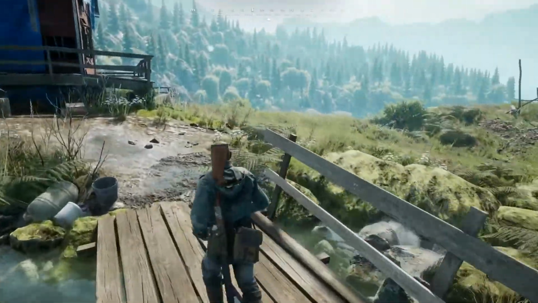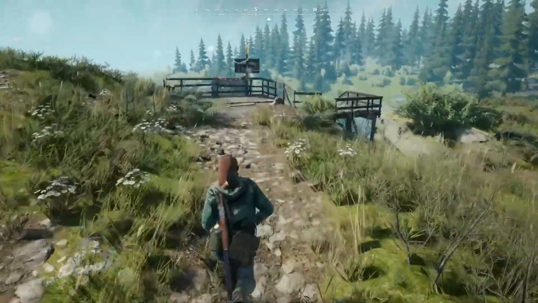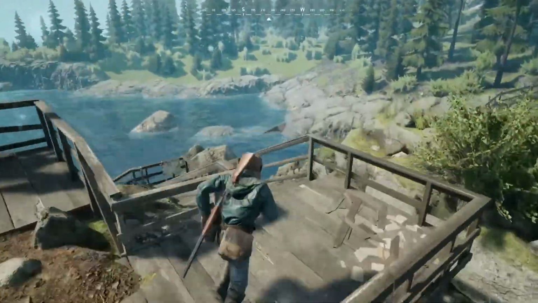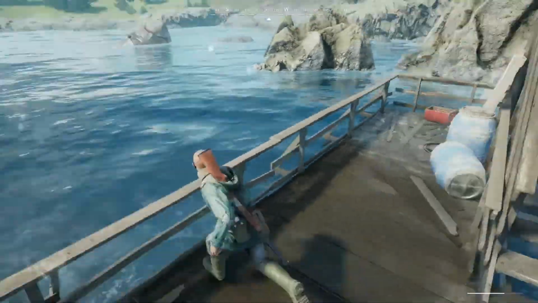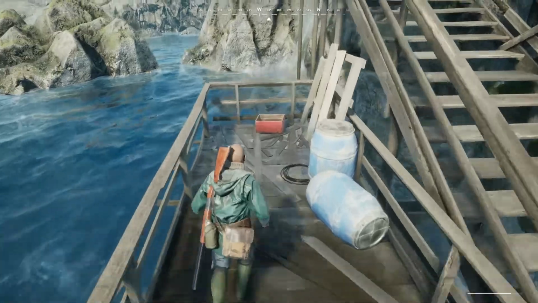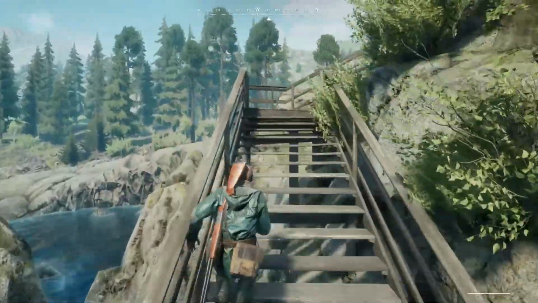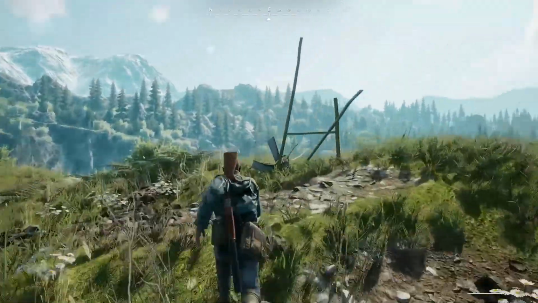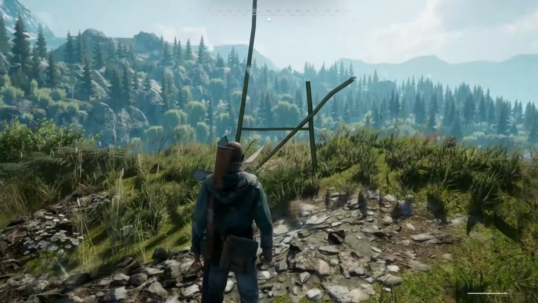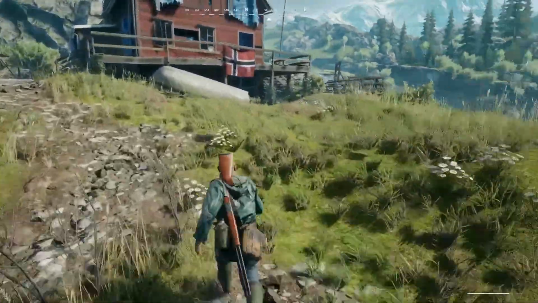So then you have down here, just to the right of where we started, is the fishing place. Down here, this is unlockable, I believe, on the tree. I haven't done it yet, but just to show you what's down here. So don't waste your time going down there if you haven't done it yet. This will be another unlock. I presume it's some sort of wind turbine type thing.